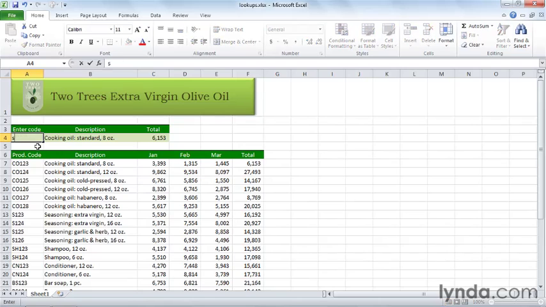Well, now let's change the product code in cell A4 and see what happens. I'll type in S123, and this is not case sensitive. Press Control-Enter. Now S123, it finds seasoning is extra virgin, 12 ounces, and the total is 16,192. Or click in here. Maybe we'll type SH124 and enter, and SH124 is 6 ounce shampoo, and the total is 17,098. So if you have a lot of data and you want a quick way of querying this little database, it's hard to beat the lookup functions.